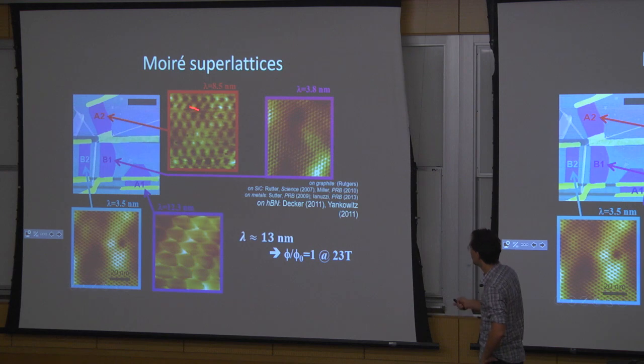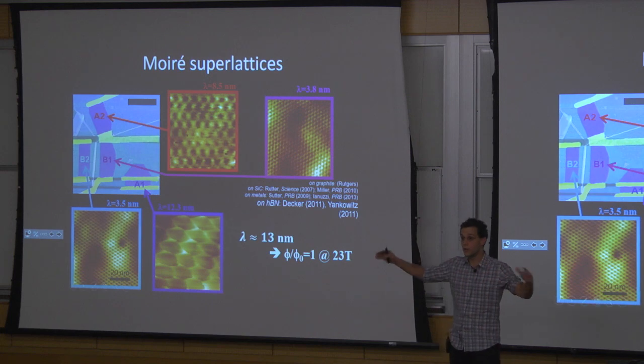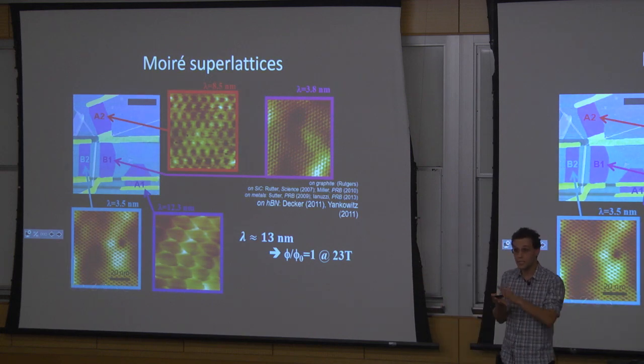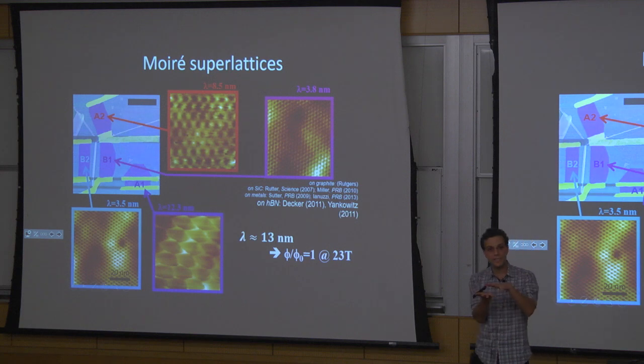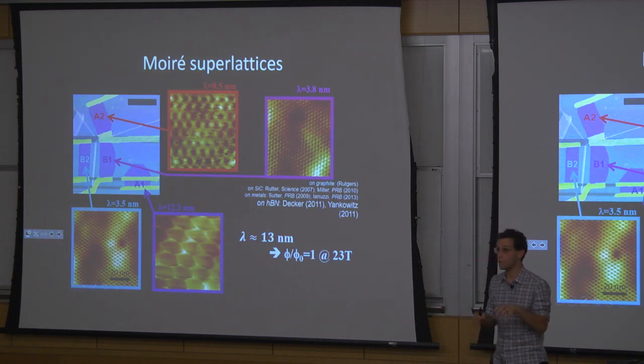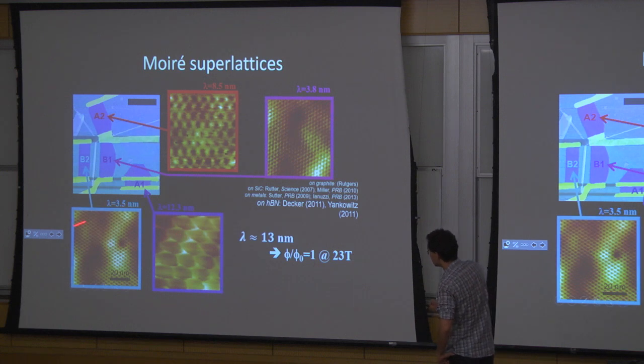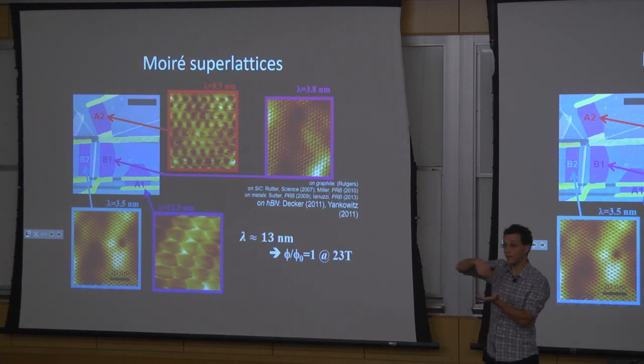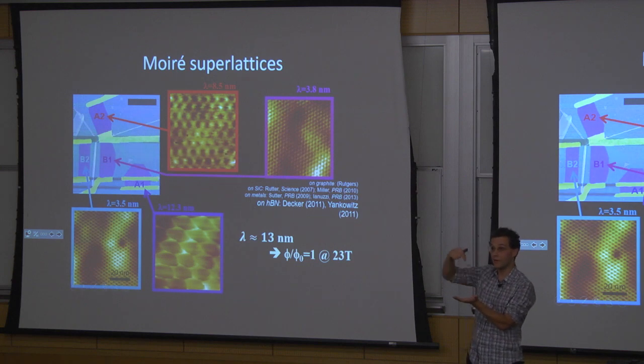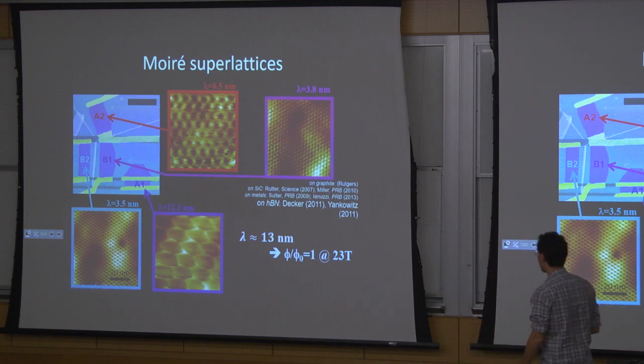So these are STM micrographs of graphene on boron nitride. This is not the graphene lattice. These are much larger wavelength corrugations that just derive from this interference. And because the elastic energies for deforming these states in the plane are rather high, this is going to be a very regular lattice. It's all going to happen sort of in the same way everywhere because it's just given by the interaction between the two. Actually, most of the artifacts in these things, these sort of irregularities, we think are actually due to the fact that when you do STM, the STM is about as invasive as can be, and it's actually pushing the atoms around. But these lattices are actually very regular.